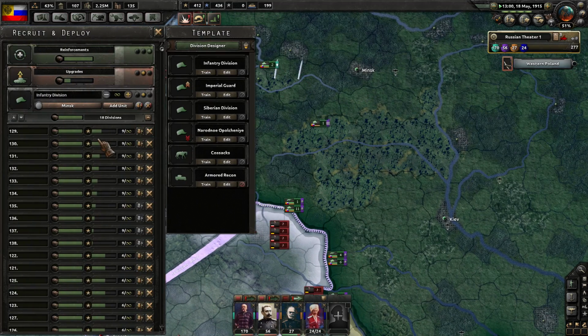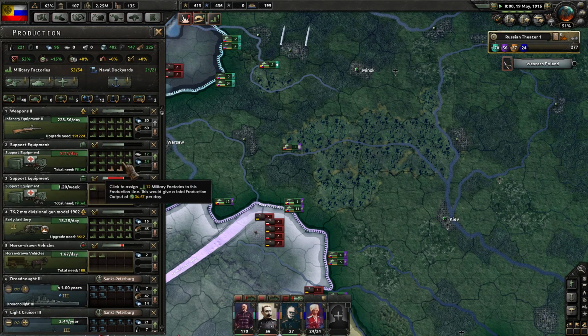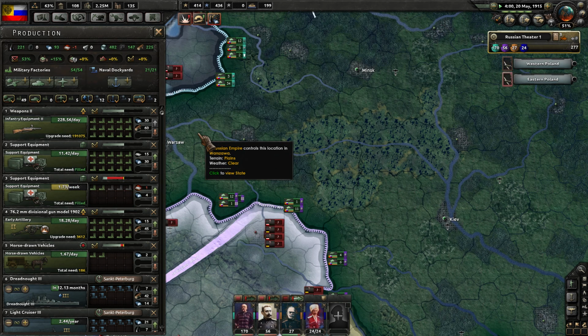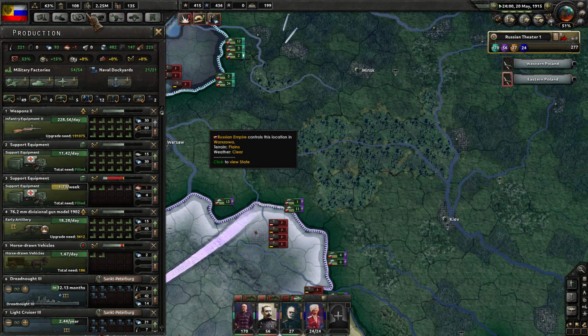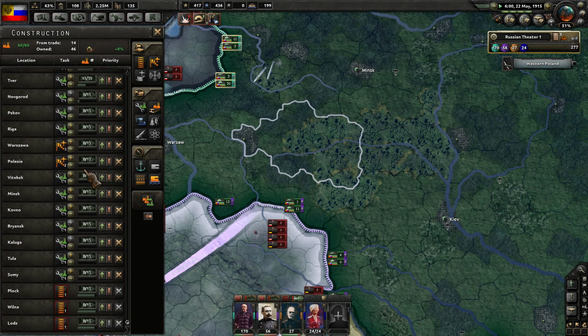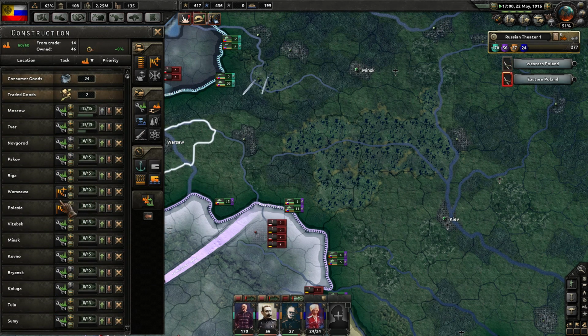Okay. Down to 2.25 million men in manpower. Alright, let's go ahead and do something like that, just to get those extra support equipments out and going. Construction-wise, how are we looking? Pretty damn good. We're going to get those new air bases out as well here eventually.